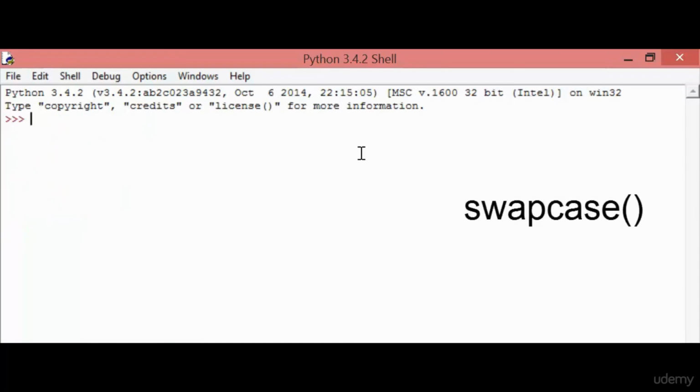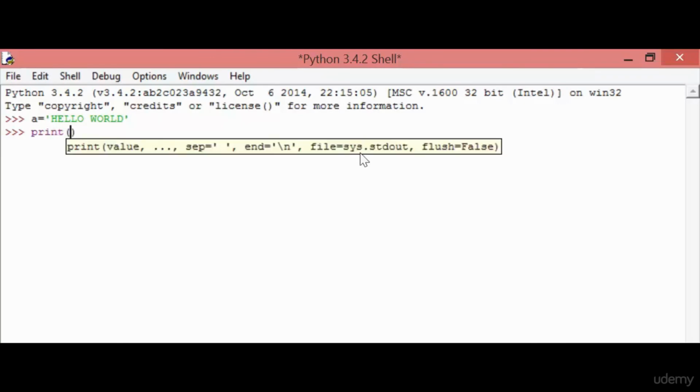The next method is the swap case method. Swap case method is used to swap the string, which means that if we give a small character, it will simply swap into a capital character, or if you give a capital character, it will convert it into a small character. So for that, here I'm going to give the capital characters hello world, and now I'm going to execute this print, and now a dot swapcase.